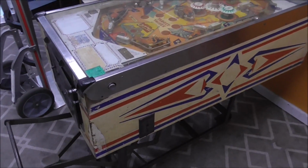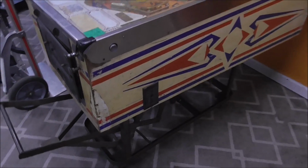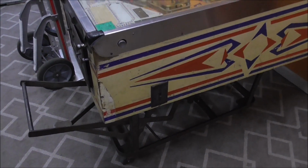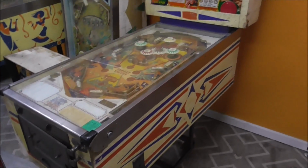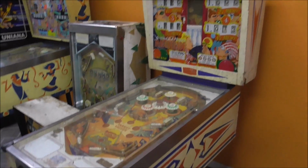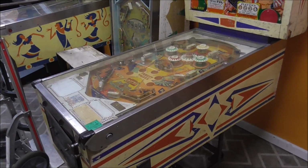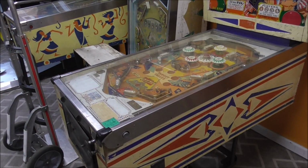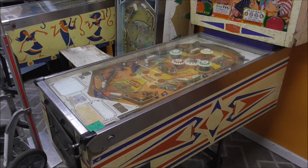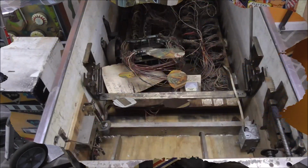The body's a little beat up, needs a little work. That power switch thing, yeah, that's ugly and everything, but we can fix that. We'll make that a little better. So yeah, that's what we're starting with. So let me open it up and let's see what's in the tomb. So this is like them when they found King Tut, right? Nobody'd been in there for thousands of years. Nobody's been in here for tens of years.